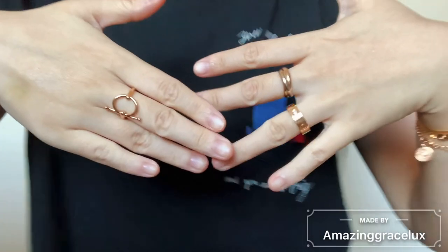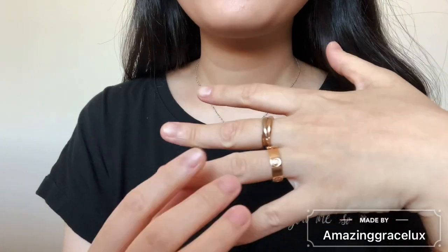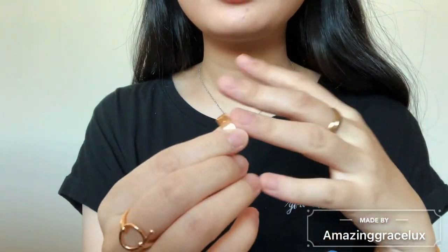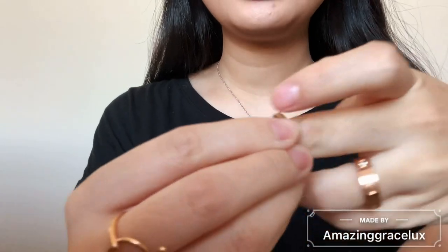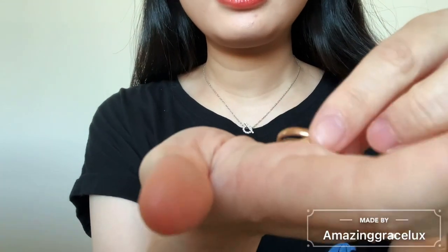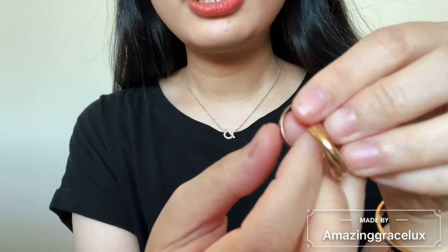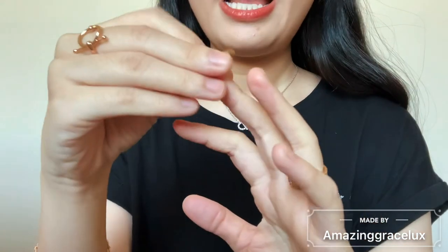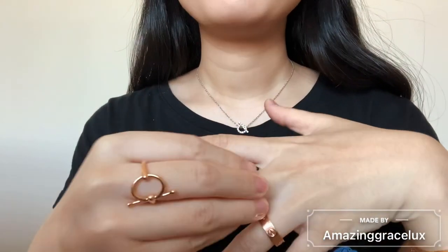Let's start from my rings. I have a Love ring — this is the thicker version with three diamonds and it's in rose gold, just to match with my Love bracelets. I also have the Trinity ring from Cartier, which is a very nice ring. It has all the characteristics and three different colors of gold: rose gold, white gold, and yellow gold. If you're interested in those Cartier rings, I have separate videos linked down below.